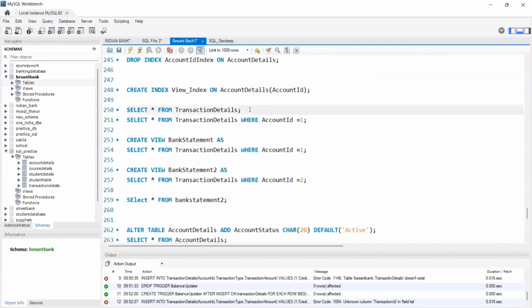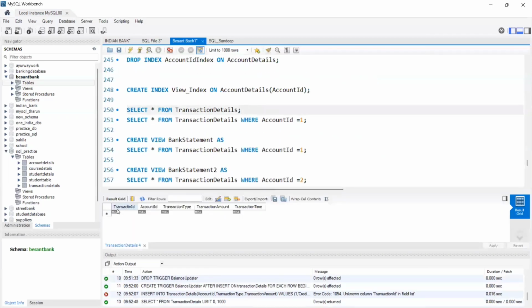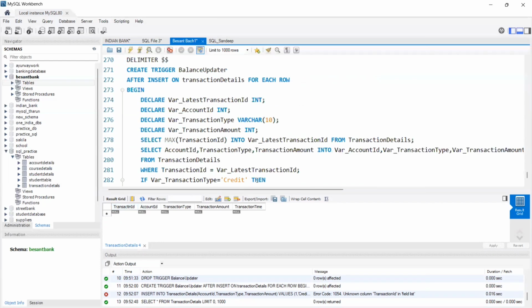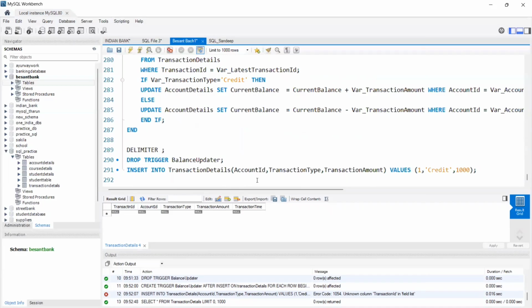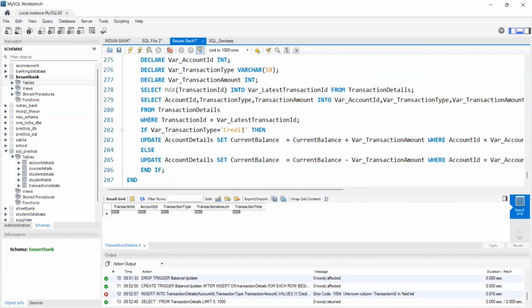Select star from transaction details. In table itself, I give transaction ID. We have to check the column names very clearly.